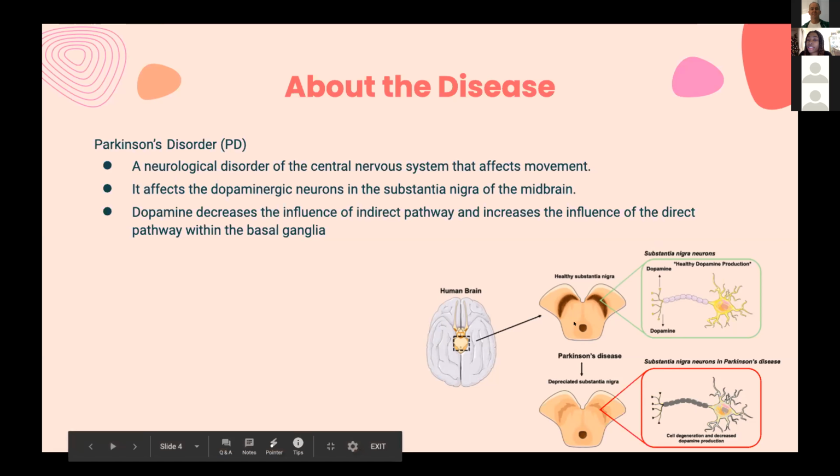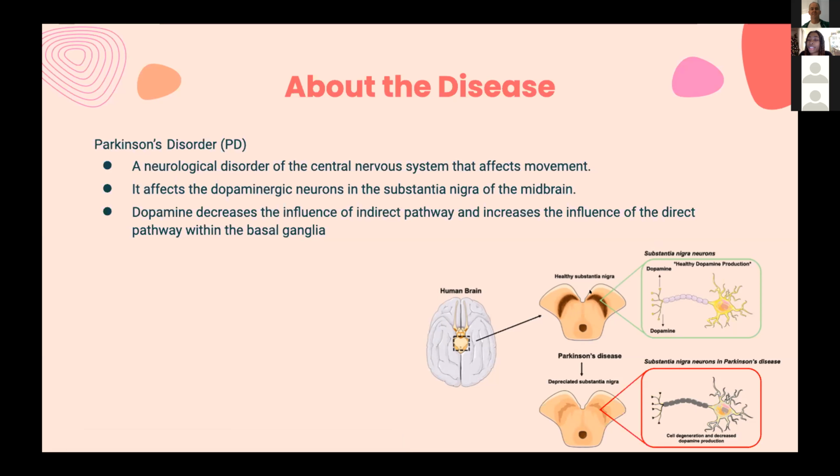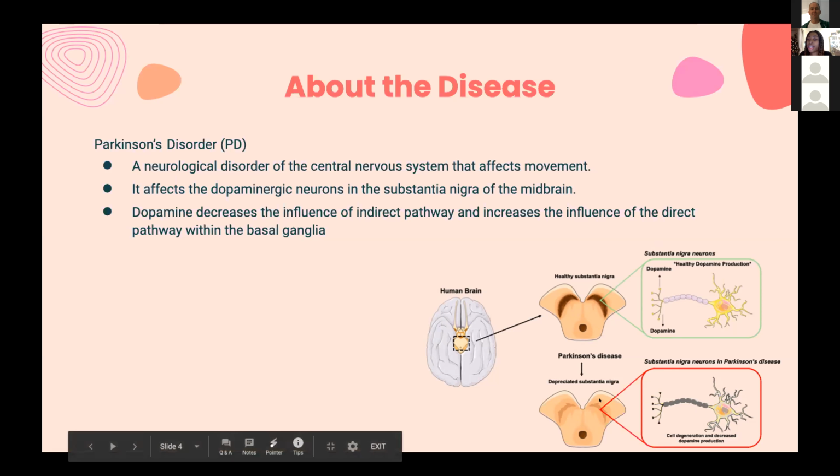Here, as you can see, if you look to your bottom right, you'll see the midbrain, and the part right here is the substantia nigra. In a healthy person, it's really dark, and you can see that the neurons are very vivid and alive. And in a patient who has Parkinson's disease, you can see that the neuron looks very dull, so that means that a lot of the neurons have died.